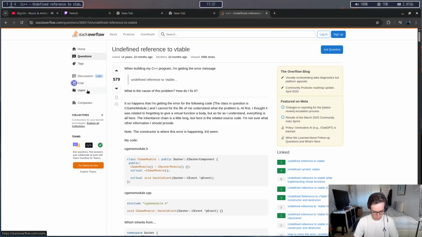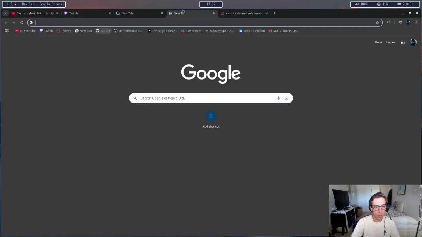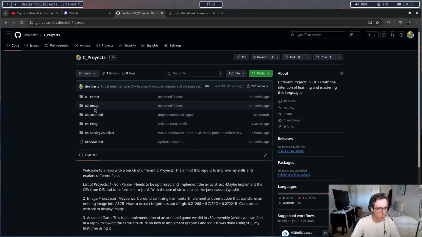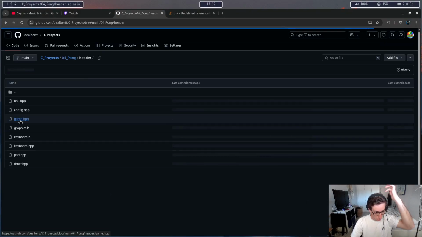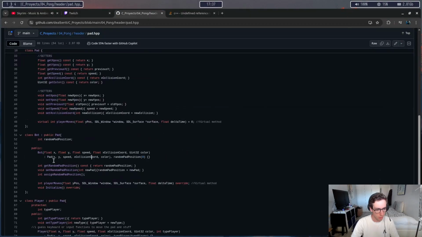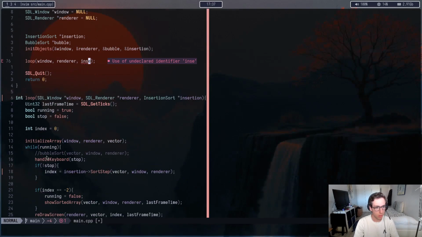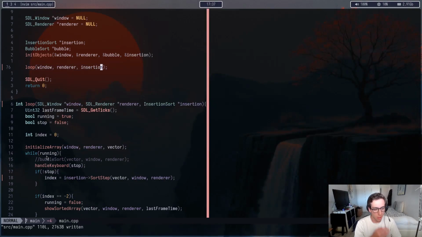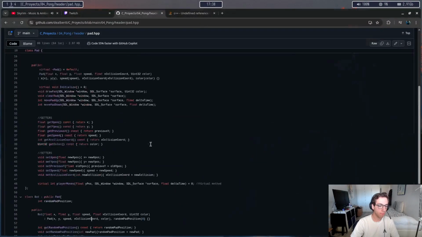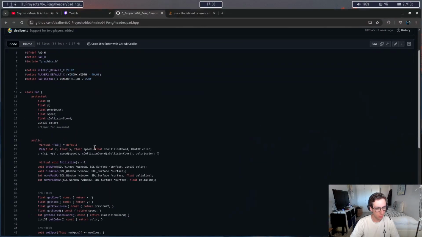Vtable C++. Do I need to add a constructor? I think I do need to add a constructor, so let's just go and do this first, because this is just the best thing to do. Actually, header path.hpp, and then I don't know if I want a public. So what if I just want a very good insertion? I don't want to entirely build a virtual constructor, I guess. Protected, public, virtual, path, default. What the hell?